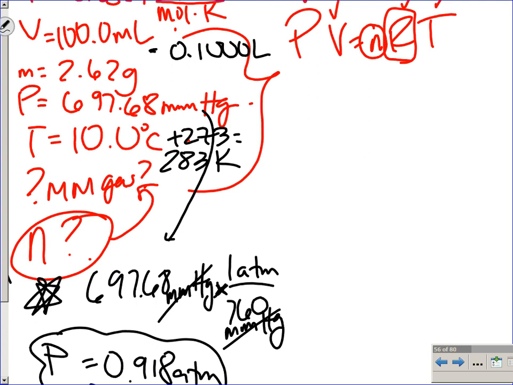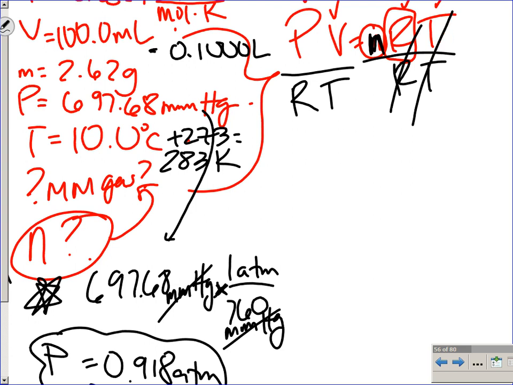So after we wrote down our givens and we recognized our gas law as the ideal gas law, we're like, oh gosh, we've got R. R doesn't agree with any of these units. We've now corrected our units. Now what do I do? How do I set this formula up if I'm looking for n? Divide by R and T on both sides, correct? Because I have to do that to both sides to make both sides of the equation equivalent. So what happens to the right side? They cancel. So n is equal to PV divided by RT.